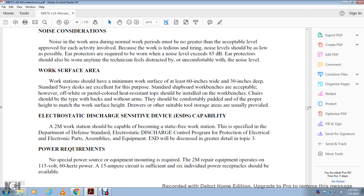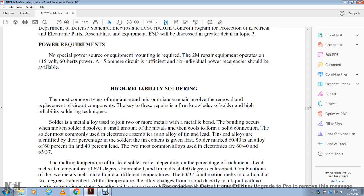Power requirements. No special power source for the equipment is required for the 2M repair equipment, which operates on 115-volt, 60-hertz power from a 50-amp circuit. A minimum of 6 individual power source receptacles should be available.